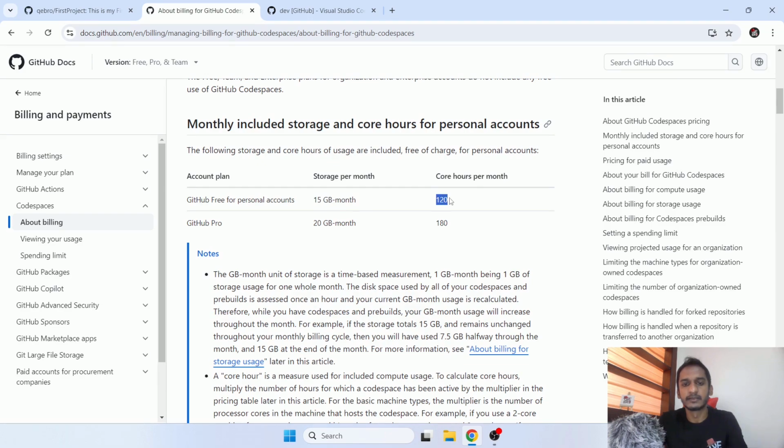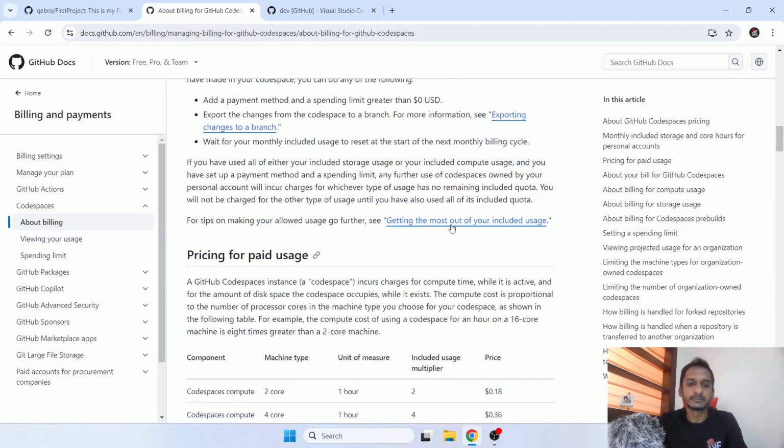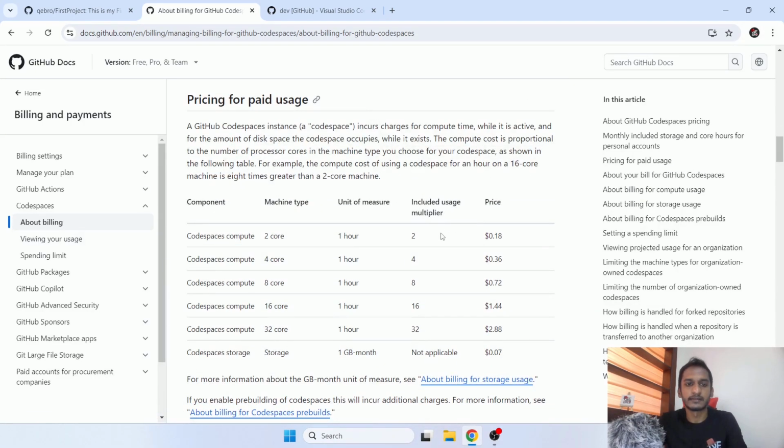These are the free capacity for you per month. And if you use more than that, you will be charged. Then the GitHub Pro account has 20 GB per month and 180 core hours. Likewise, this information is there. The pricing part you can see.